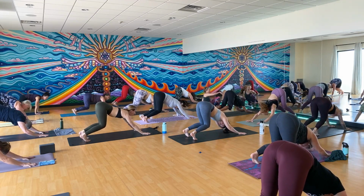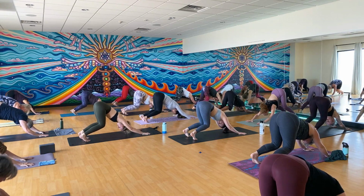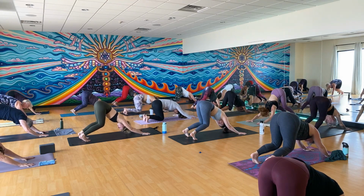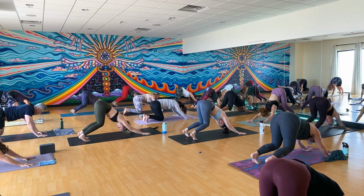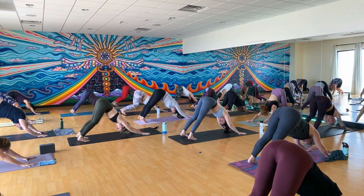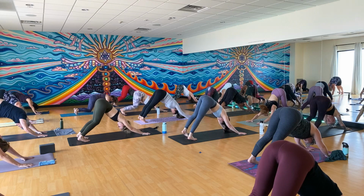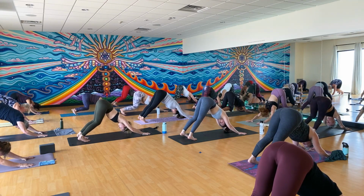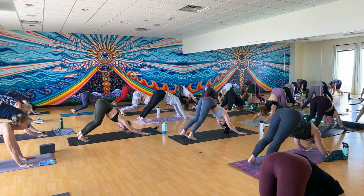Claw your mat really active through your fingers. Hasta Bandha. There's a Bandha, an energy lock in your palms. And then spiral your shoulders in. If you need a visual, just gently gaze forward. And then stay here. Shift your hips towards the sky. Deep, full breath. You should feel a little shake in your legs. Maybe a little fire in your belly, your shoulders. It's intentional. Stay with it. Drop your elbows a little closer towards your mat. Spiral your elbows towards center and take one more full round of breath.